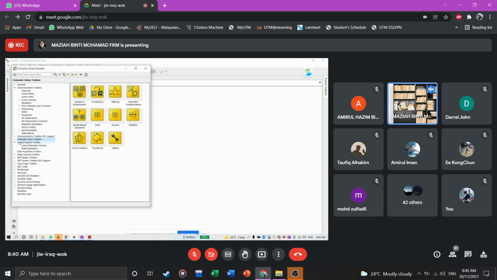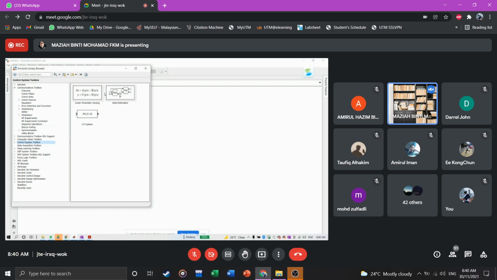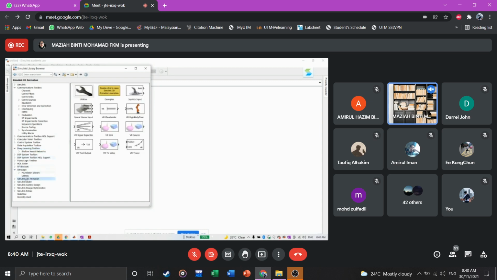There's also the control toolbox, if we are working on state estimation, linear parameter varying, linear time varying systems, deep learning, Simscape, Simulink 3D Animation, Simulink Design Optimization, Simulink Extras. This is additional. But for us, for the beginners, normally we just focus on the Simulink library here.